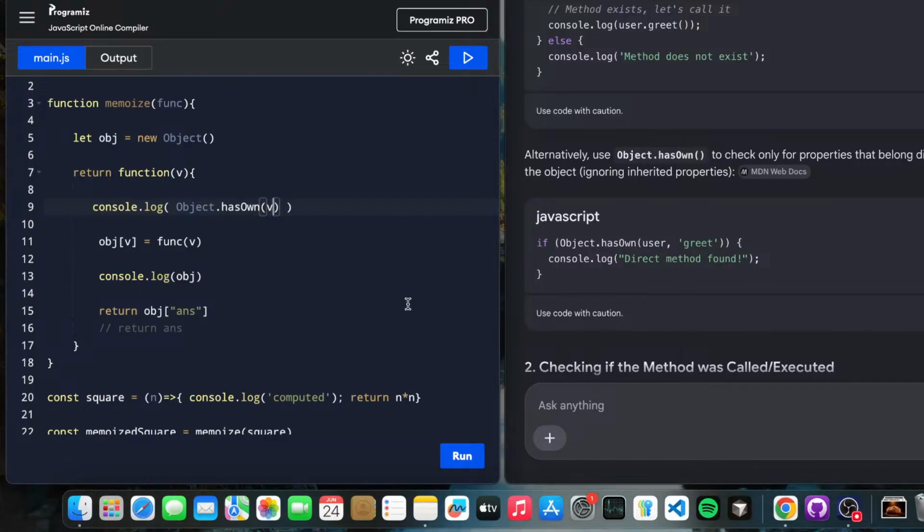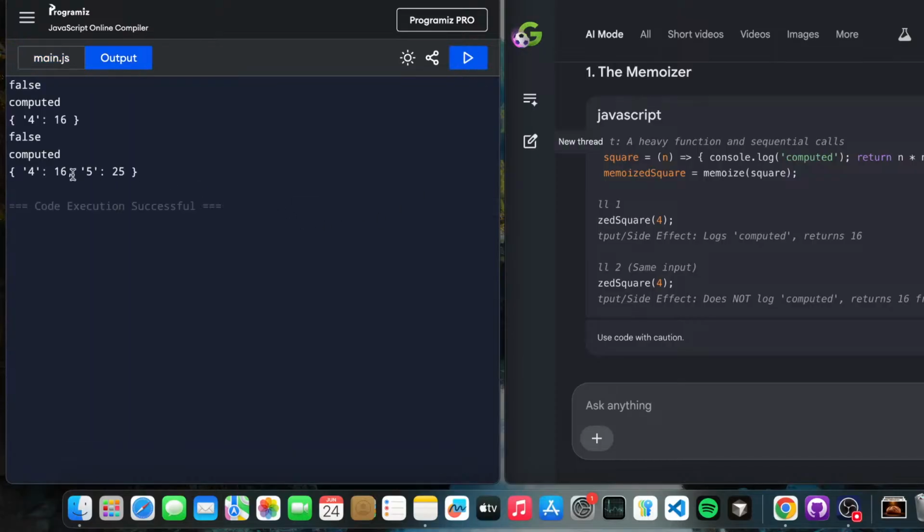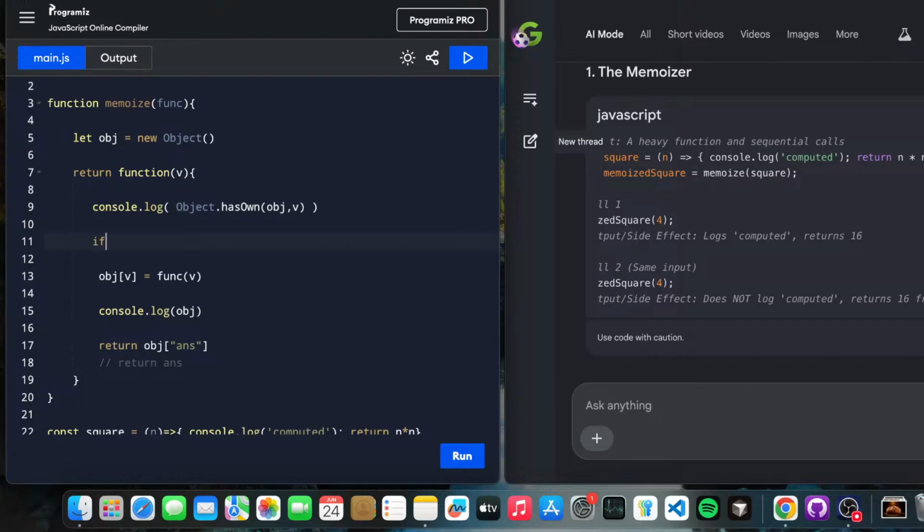So we have to pass the object as well as the property we are finding. Okay, like this we use has own. Okay, false. So it will be checked like this: if object dot has own, we will pass this and this.